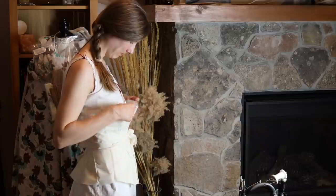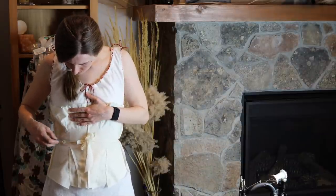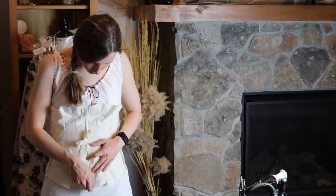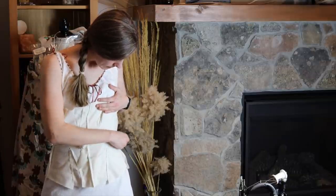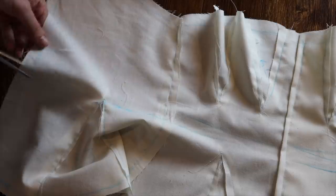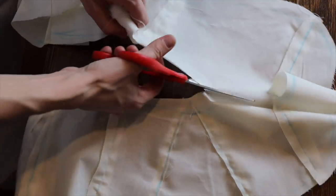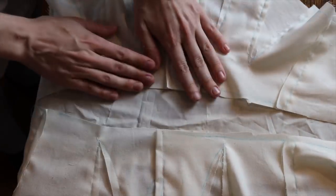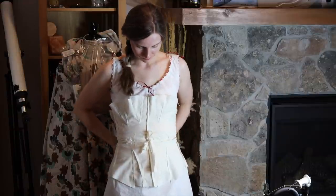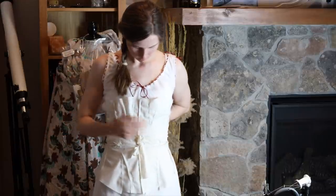However, it is very loose around the bust area and around the hips, and I also think it is quite short. The blog post I referenced mentioned that Zeitensabren also found this corset to be quite short-waisted. So I marked up a few lines on my corset — the center front line, since I was changing how much overlap I had each time — and marked out where my waistline would be so I could add a few inches there and make it a somewhat supportive garment. My method was to cut it at the waistline and then add some extra fabric, pin it back in place, and try it on. After fiddling around with the extra fabric added at the waist and pinching away the excess fabric around the bust and hips, I was actually pretty happy with this version.